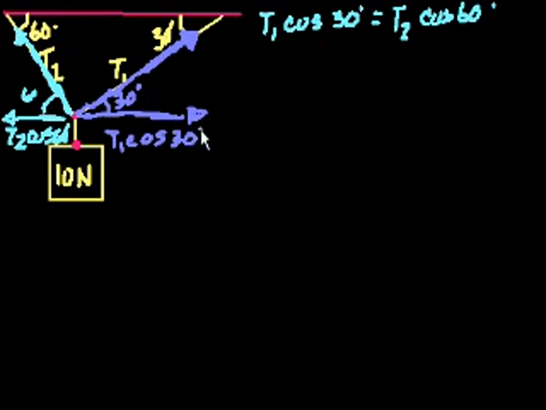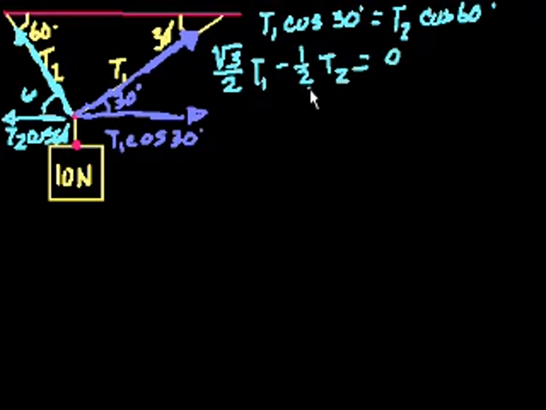What's the cosine of 30 degrees? If you haven't memorized it already, it's square root of 3 over 2. So this becomes square root of 3 over 2 times T1, right? That's the cosine of 30 degrees. And then I'm going to bring this onto this side. So the cosine of 60 degrees is actually 1/2. You could use your calculator if you forgot that. So this is 1/2 T2. I'm going to bring it on this side so it becomes minus 1/2 T2. I'm skipping more steps than normal just because I don't want to waste too much space, and this equals 0.